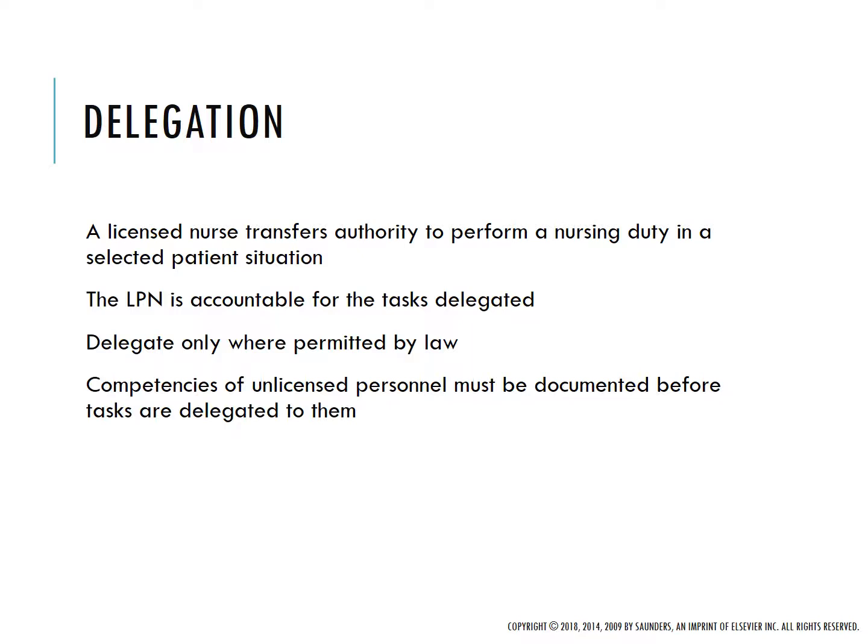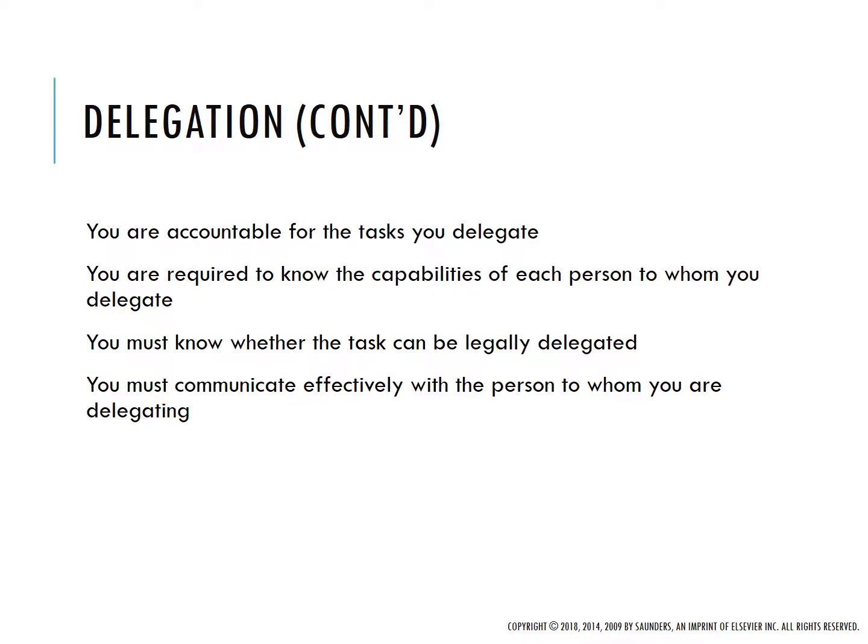The LPN must know what skills the unlicensed person can do before delegating those skills to that person. Many states do not allow licensed practical vocational nurses to delegate, and even in a state where it is allowed, you must also be certain that delegation is allowed in your facility of practice before performing it.